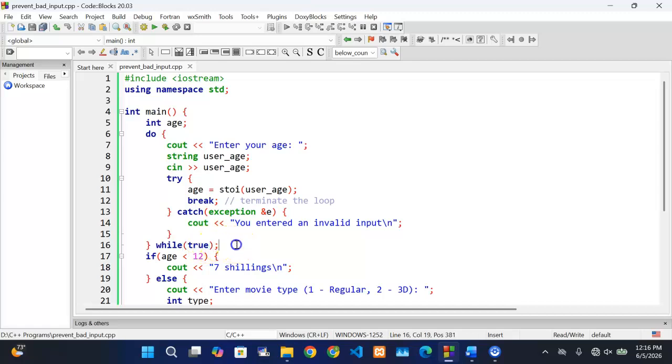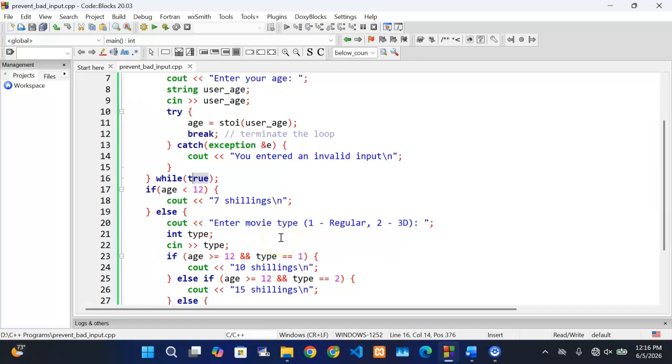When it comes to matters of input validation, that is what programmers do. You can try it by yourself. Think of what condition you could put here. What will you put? Try to think about it. You will discover that this is the only way out. For this particular scenario, this is the only way out. So this is what people do.